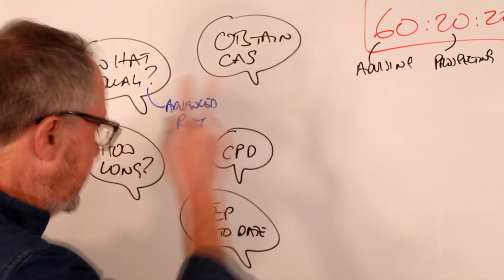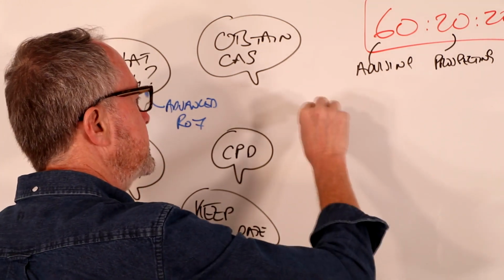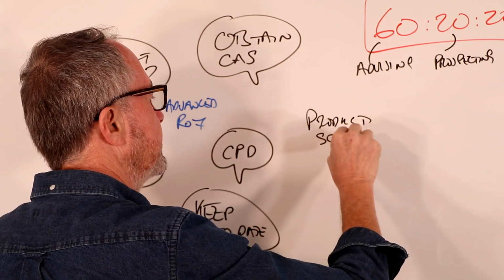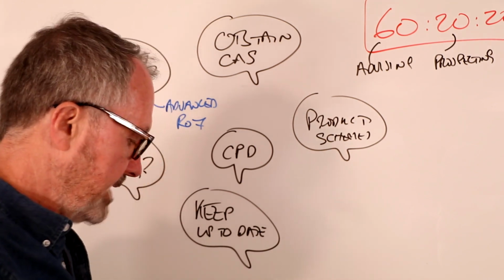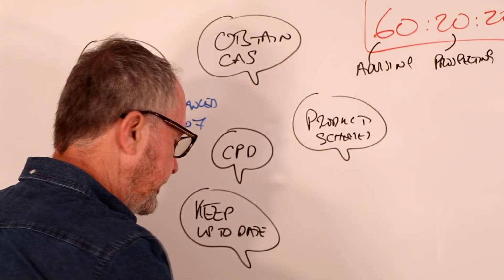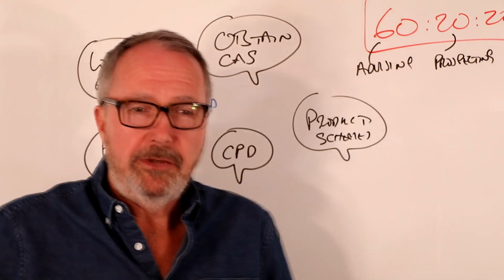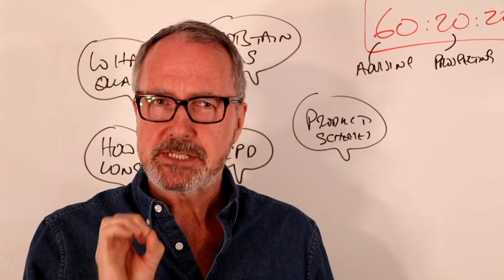Next question really links into CPD, which I quite like this one, is how do I learn about products and schemes? So how do you keep up to date with products and schemes from lenders? That's the question really that's coming in there. So how do you keep up with these things then? Well, the best thing to do is to make sure that your network, your authorised company that you're with, gives you information about products, and have a decent sourcing system.